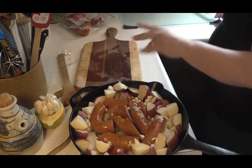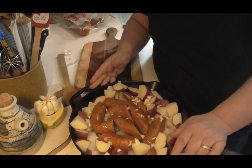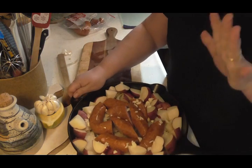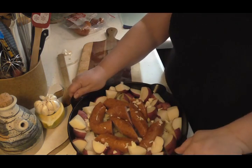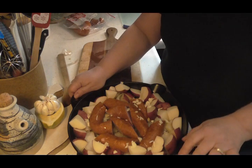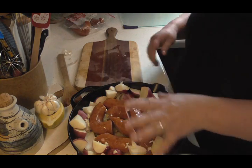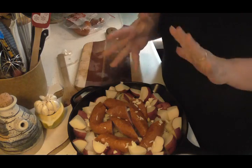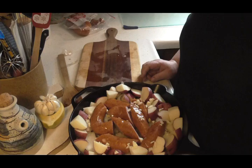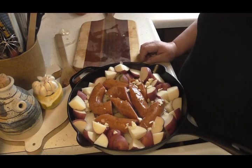So, there it is. Now, I got enough juice in there from the sauerkraut that I don't need to add any, not at this point. I may have to later. But anyway, this is going to sit in my oven, I got it set for 350, for about 45 minutes or so. Long enough for the potatoes and everything to get nice and done, and all them flavors to mingle together and get happy. Oh, this is going to be wonderful. So, when this is done, I'll be back and I'll show you just how wonderful it turns out.